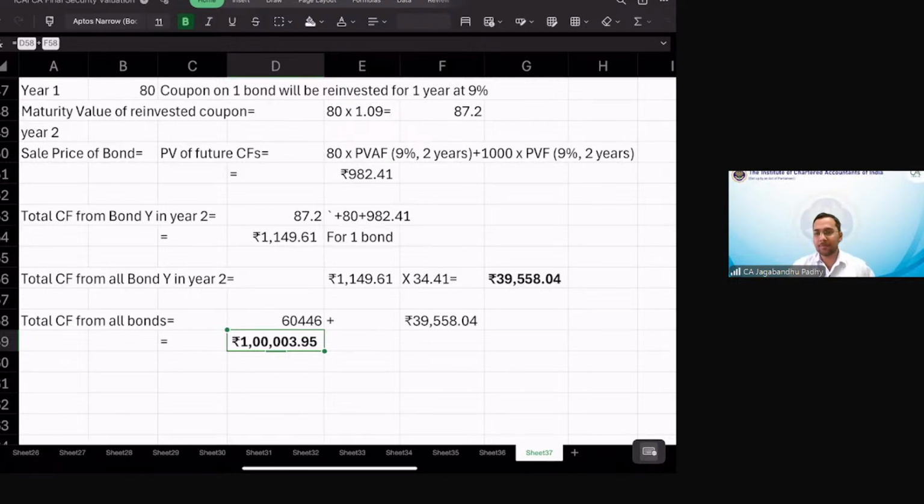Got it, everyone? The bond immunization strategy. So can we say this immunization strategy actually works in fixing the bond portfolio value for us? When we want a particular maturity value, we are going to focus on investing in a bond portfolio or a bond with the duration equal to our target.